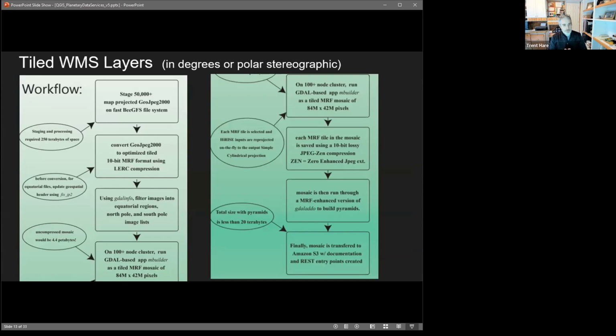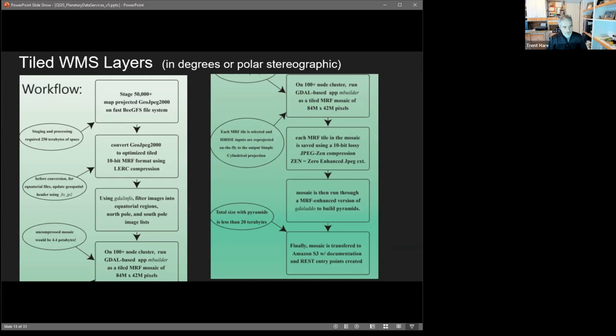So this was a technology workflow we did a couple years ago, and it included 50,000 JPEG 2000 HiRISE images, which ended up being about 200 terabytes of data. We uncompressed and converted it to 10-bit MRF, a highly optimized format for web.